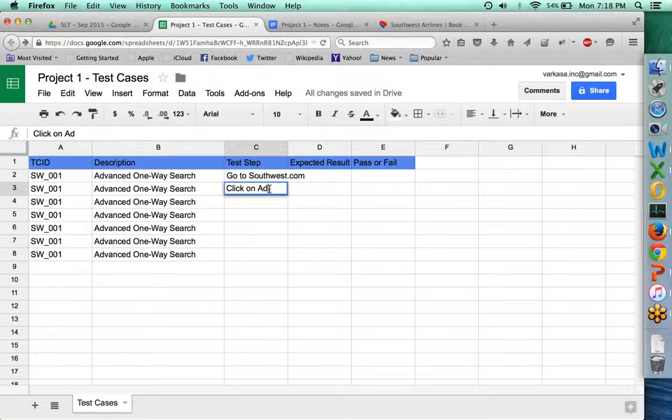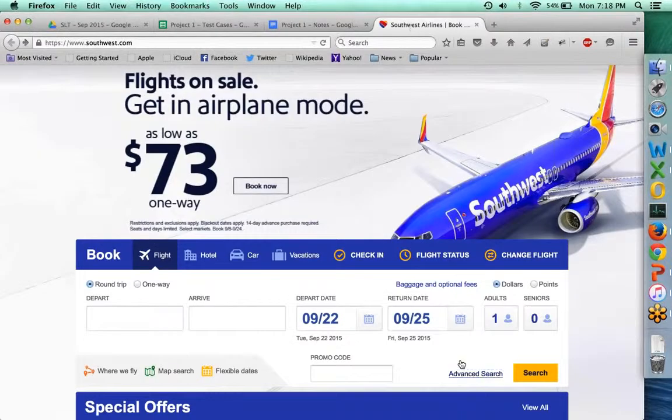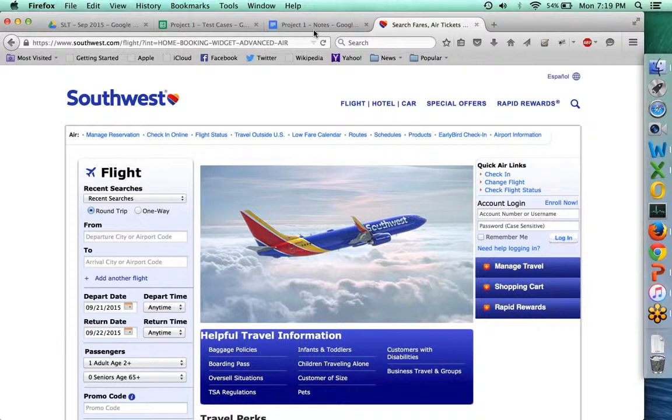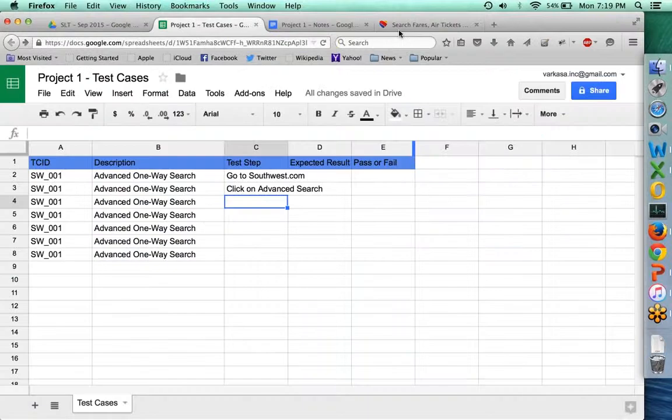Now, in this case, we're going to click on advanced search. And I'll tell you why I'm going to advanced search and not this basic search out here once we get into the automation. So we've clicked on the advanced search. Now, how many steps did we have out here approximately, everyone? 4, 5, 6, something like that, correct? Steps we know for each test case approximately how many we may have. Now, I am not giving the complete template of a test case, how it looks, or a test step sheet yet. There are many, many columns that one can add, but let's start very base level and then go advanced.